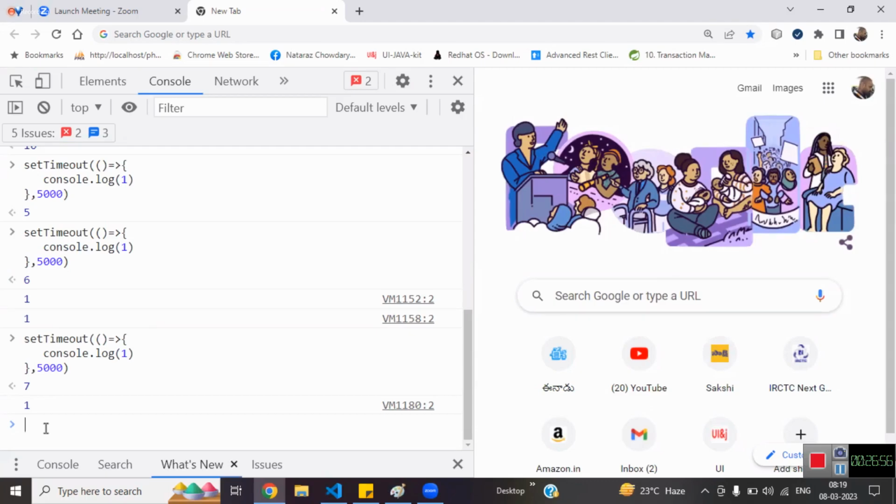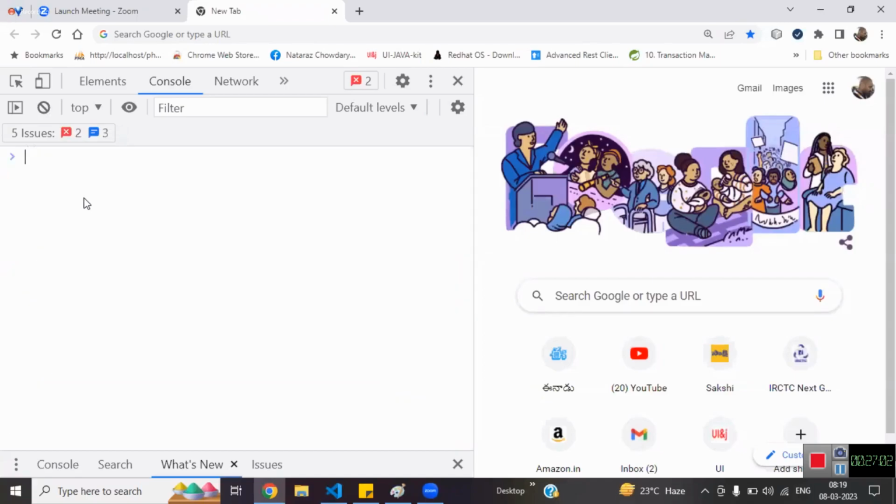Now, why do we go for this particular identity? What is the use of this identity? Very simple. Now tell me, if I click on this one, what's my answer? 8 is my unique identity for this particular setTimeout call, which is running in the background. After 10 seconds, what's my output? 1, right?